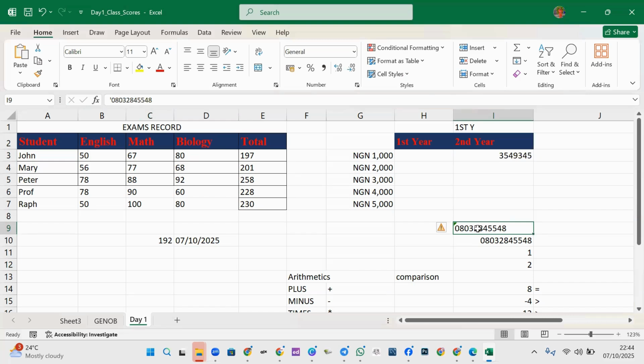But what that means is that if they take it to a particular database, it will read this apostrophe that is here. It will read this single quote. Let me call it a single quote the way it is. Then you can also format it this way, and the zero will appear there. So that was what I told them.